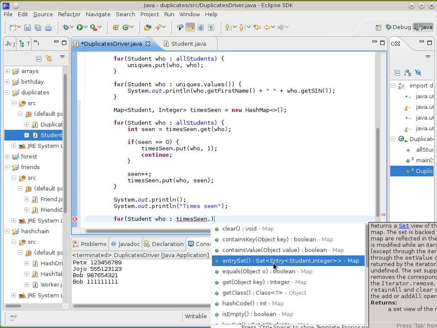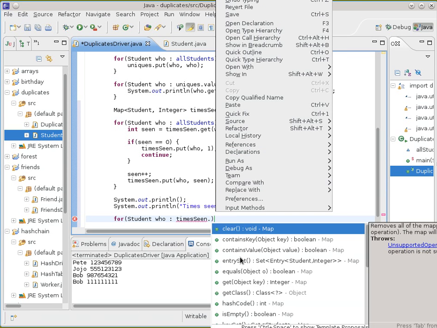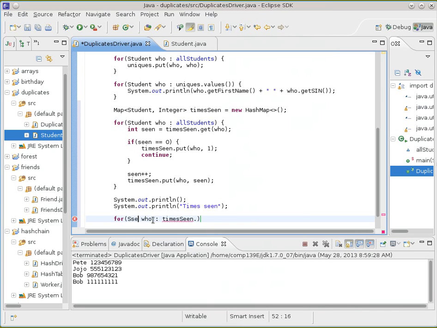And notice that what we called a pair, Java actually calls in their library an entry. Same thing. And so now what you get back, in case you didn't see that, is a set of entry of student, integer. So let's just put that in here.